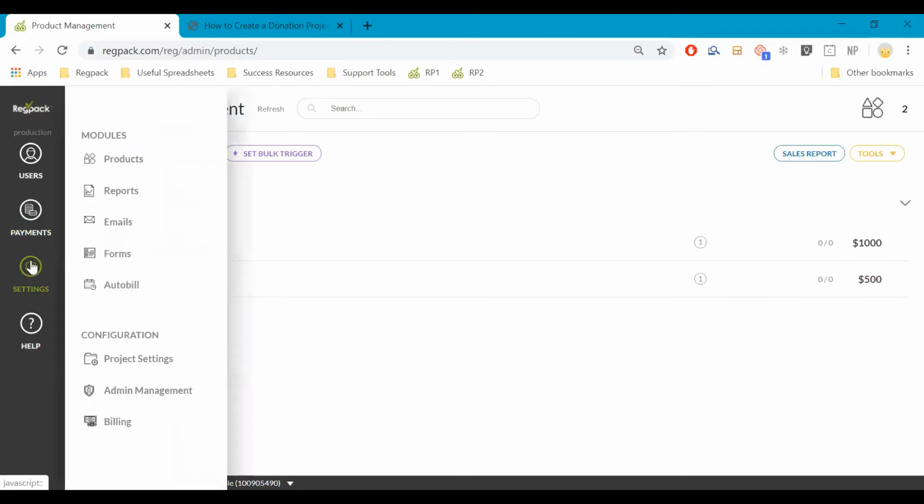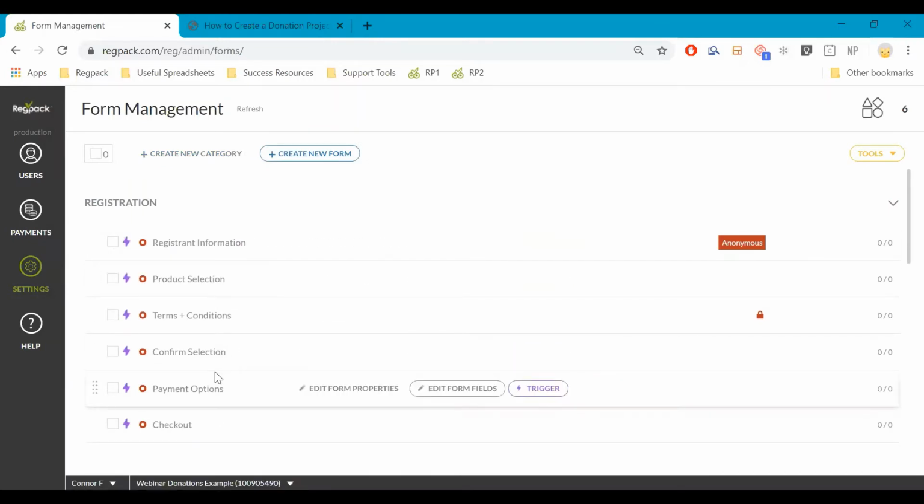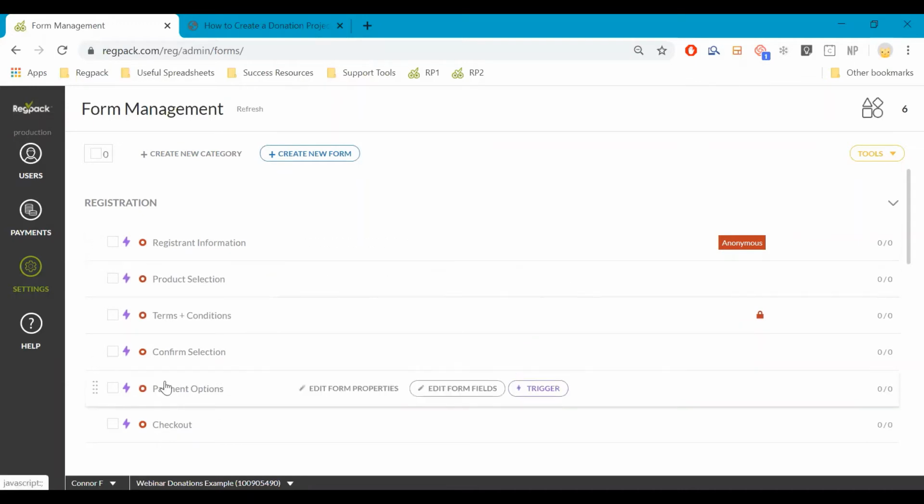Now, when it comes to structuring this in the way that you have on your forms, or how people are going to pay for it, we'll go back into here. We'll keep this structure for now. We can clean it up or add in the products here if we want to. It's very easy to do that, but I'll keep this structure, and then I'm going to go into the next step, which is going to be the payment option.